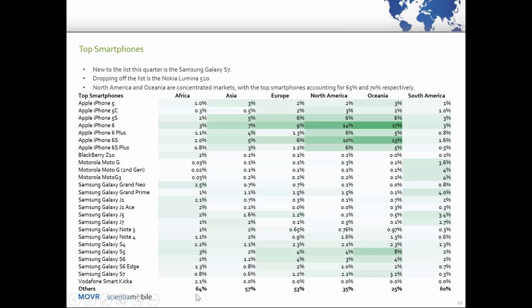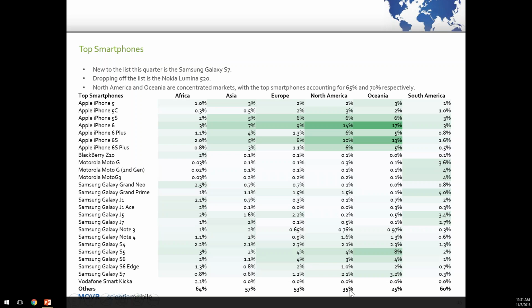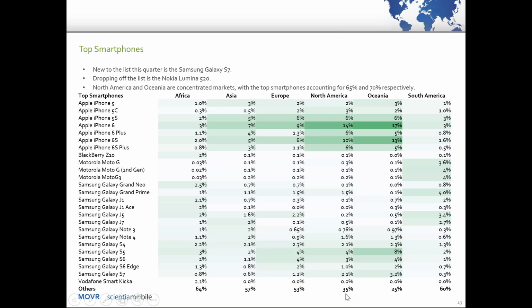There's a lot more diversity in those markets. North America, however, 65% of their traffic actually comes from these top 20 devices. So there's much more consolidation, kind of winner-take-all, blockbuster phone adoption going on in North America versus Europe.